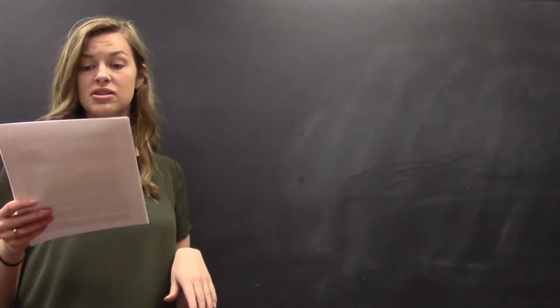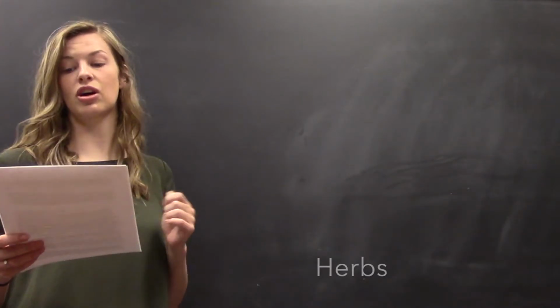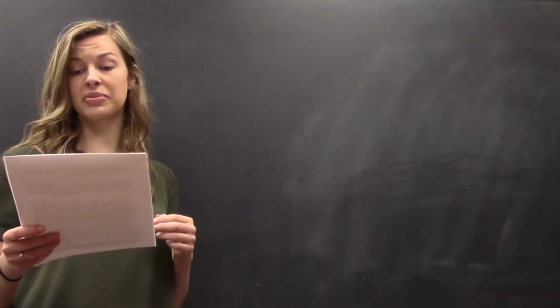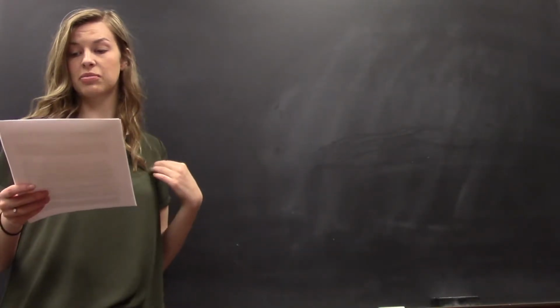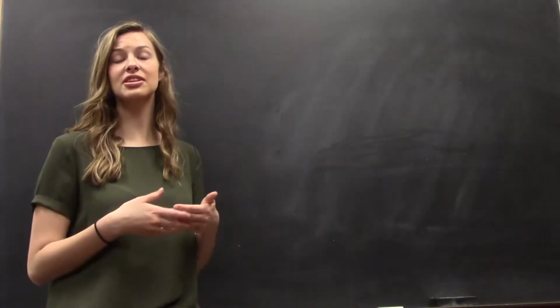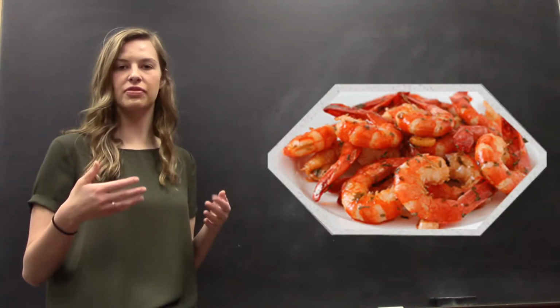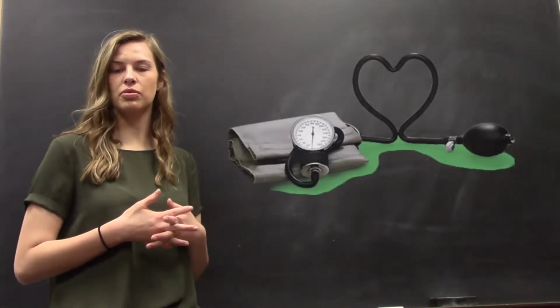Well, first, in order to understand how herbal medicine works, I need to differentiate between herbal medicine and herbs. Herbs are part of a plant or a plant used for therapeutic uses. For example, I don't have any current medical conditions, yet I drink an absurd amount of tea. If I am struggling to fall asleep, I will drink sleepy time tea to help me fall asleep. I am using the tea for therapeutic use of sleep and not as a way to treat a condition in an alternative way. Patients that are using garlic are not using it just for the flavoring, but the patients are actually using the herbs so that they can lower their blood pressure.